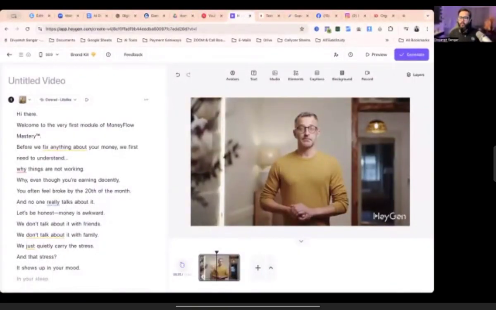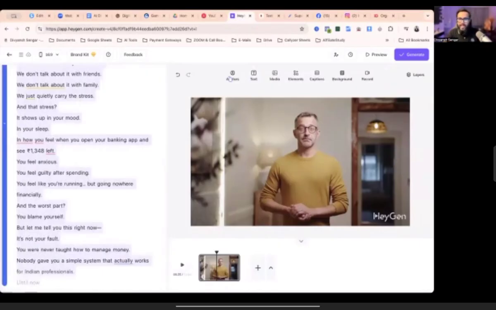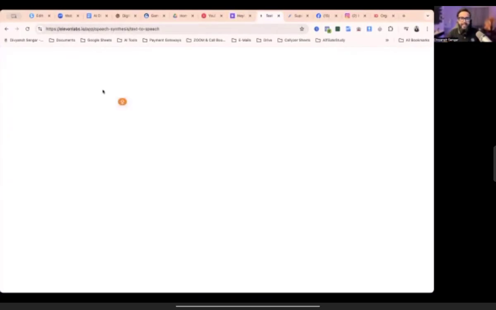How many feel that's mind-blowing? You can create a video course with an AI avatar, or you can even create your own AI avatar and record a video course just like this, without recording a video, without speaking a single word, without writing a single word for the script. And even if you want to create a real life audio course, I'm going to suggest another tool, which is basically 11 Labs.